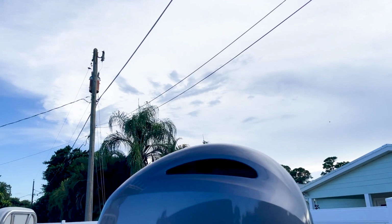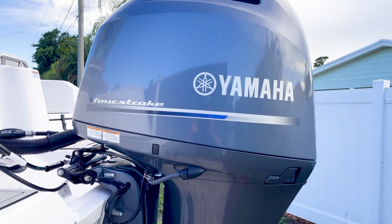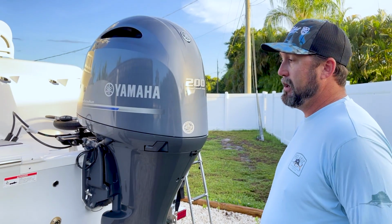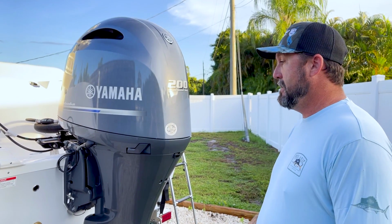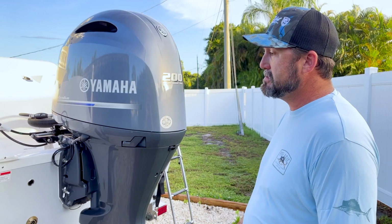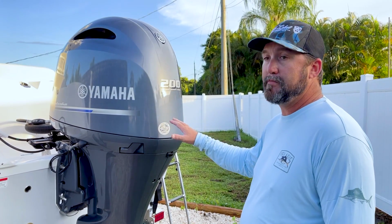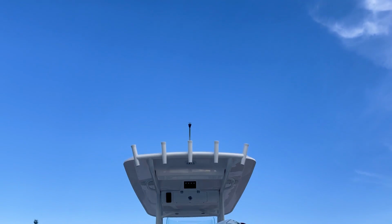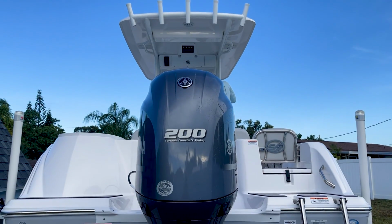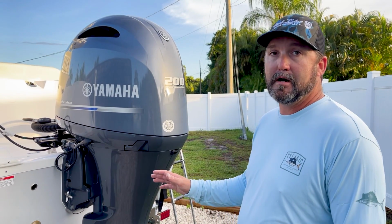Coming around back, it's got the Yamaha 200 XB, a 4-cylinder. Max horsepower on this particular boat is 250, and I was leery and hesitant about it. I'm more of a max horsepower guy, but given the boat market right now and the deal that was there on this model, I went ahead and jumped and got the 200. It put us at a better price point than the 250. It had the Ultima hardtop, which me and the wife both really wanted instead of a canvas T-top. I was hesitant about it, not knowing if it was going to be underpowered or not, but it does have plenty of power. It planes out really nice, really quick.